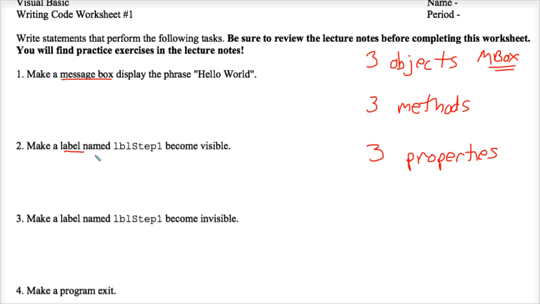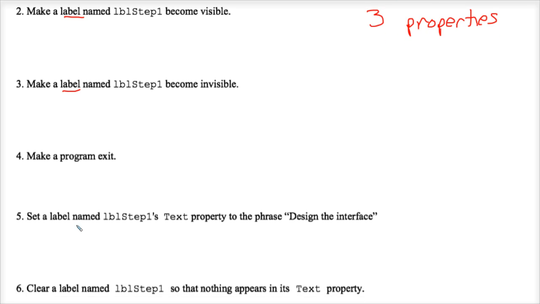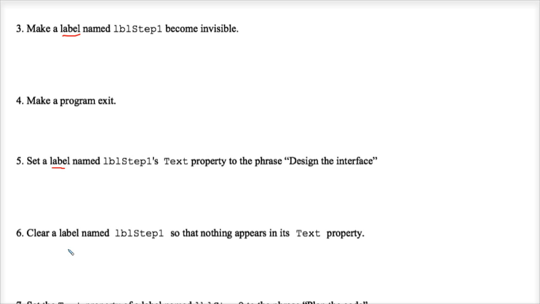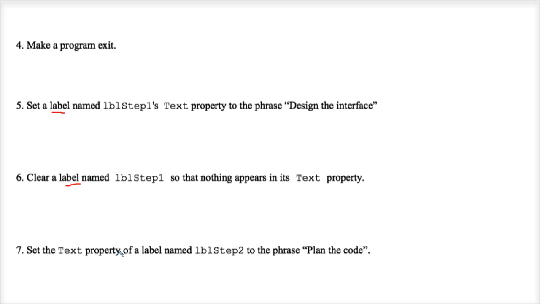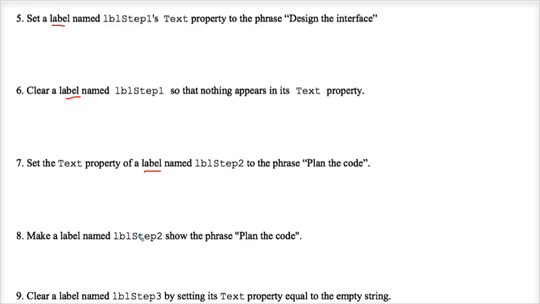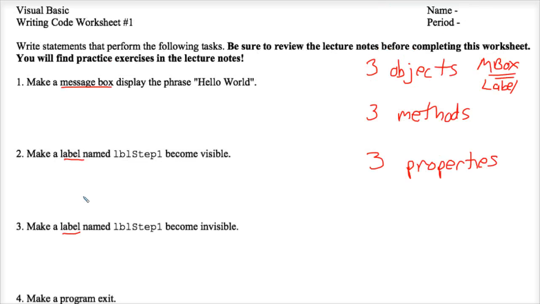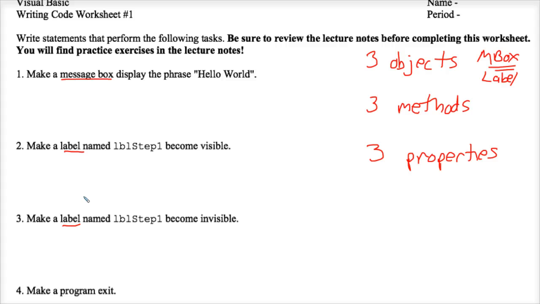Hey, look, in problem number 2, label is the example of an object that's being used there. So I will spell that out since it's short. Hey, in exercise 3, it's another label. In exercise number 4, the object isn't being mentioned. I'll get to that later. But in number 5, a label is being used, and number 6, a label, and number 7, ooh, tricky. The word label is mentioned over here, just it's mentioned over there. Okay, label, and most of this is all labels. So every one of these exercises makes use of one object.